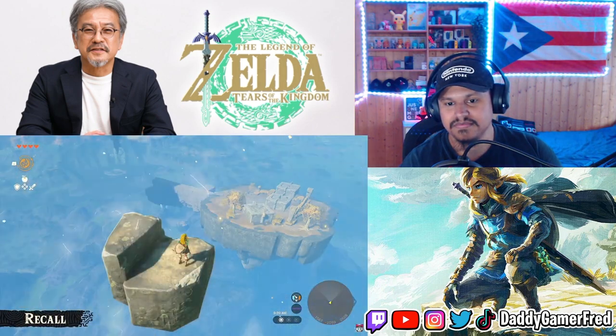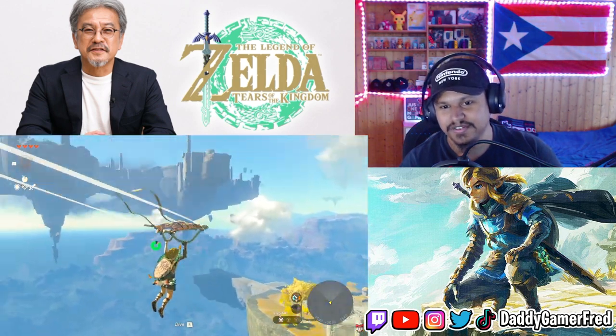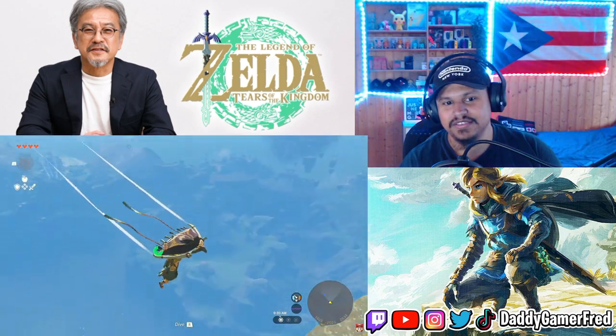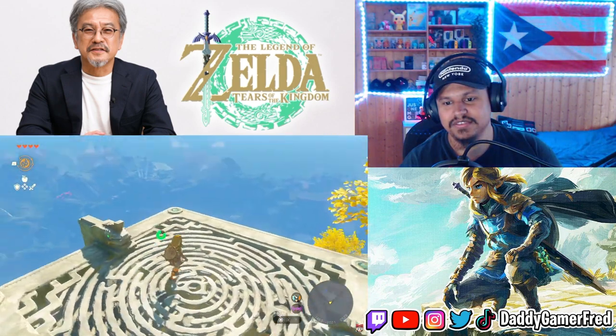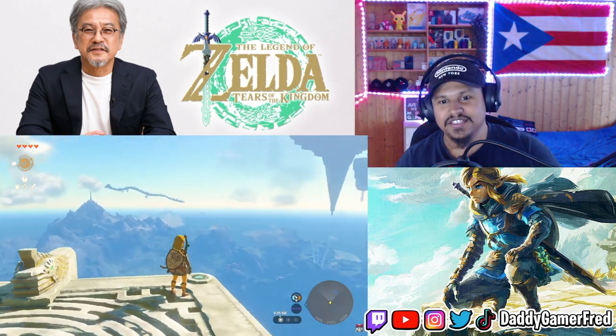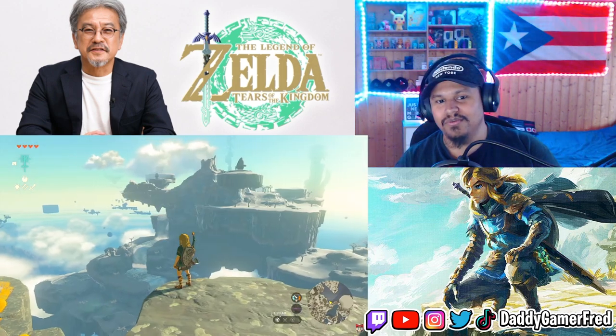Let's use the paraglider to reach one of them. That's how you get up there. There are a few other Sky Islands floating here too. I made it. There are lots of ways to reach the Sky Islands, so we hope you'll try a few different methods.